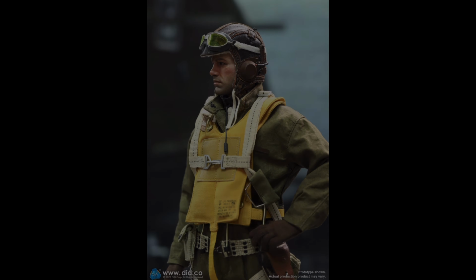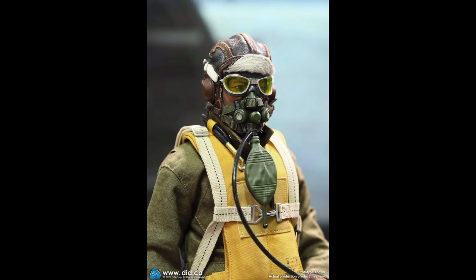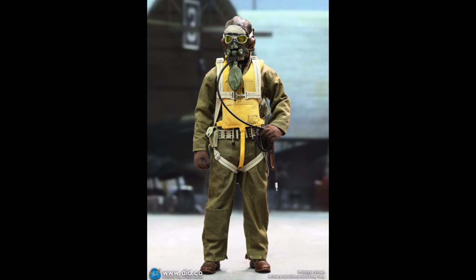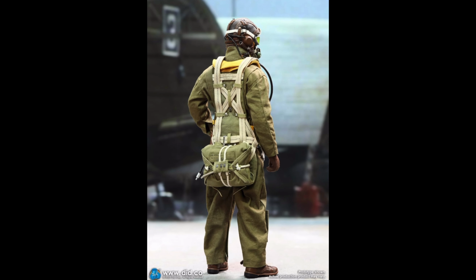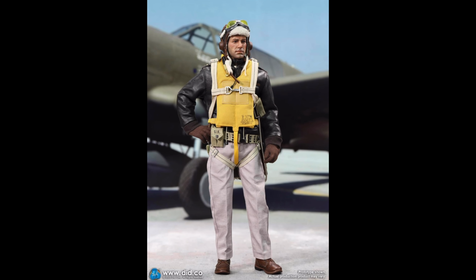This is one of the reasons why, I'll say, when people were raving about the accessories InArt had with their Joker release, and it's not a knock on InArt, I just wasn't as impressed, because I think if you get any of these military figures in hand, you'll realize quickly how much detail is put into the weapons and the gear. And sometimes, I'll be honest, even Hot Toys weapons don't really hold a candle to what you get with some of these. So I think there are definitely other companies in the market worth looking into that do phenomenal work. So I can't wait to get this figure in hand. I think he's definitely going to impress.